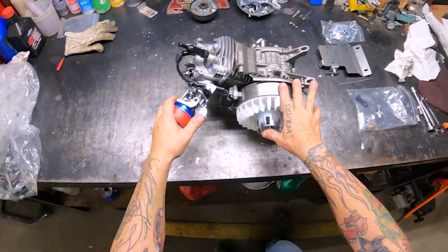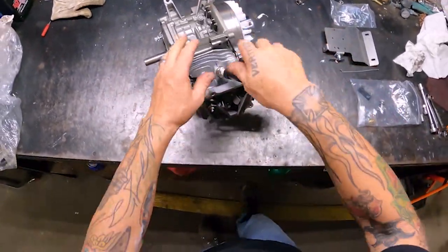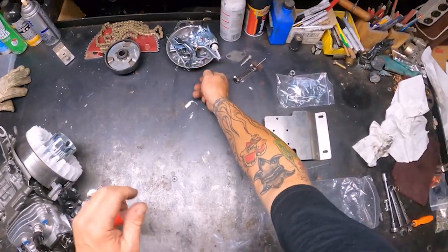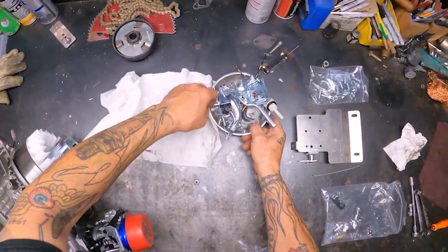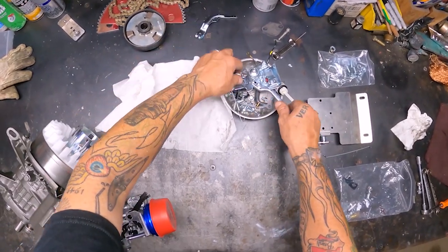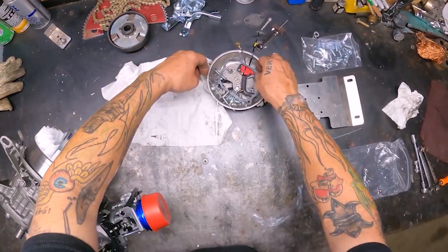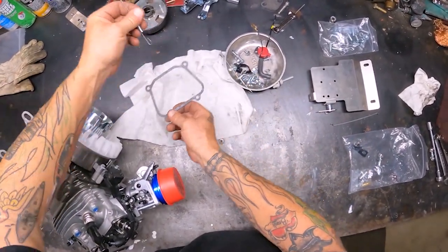All right, we're gonna jump over here to the motor and start getting the motor buttoned back up. Put the valve cover back on and whatnot. So let's see, here's all the stuff we took apart. I'm gonna lay it out here on a towel, find out what screws I'm gonna use. This stuff I took off the governor and the top plate because we're using the aluminum top plate that they carry. Well, I got all this stuff just thrown in here.